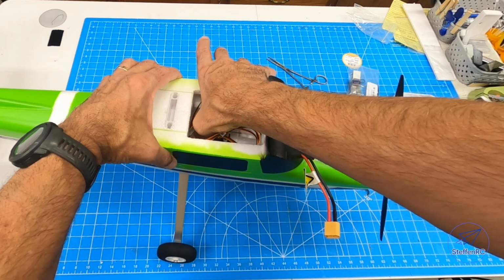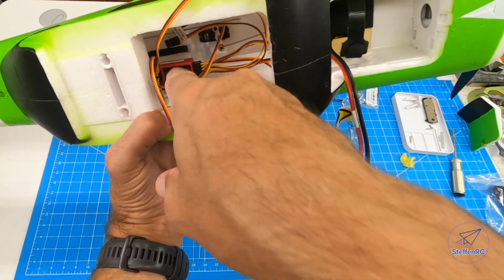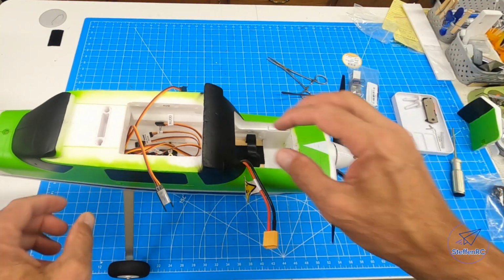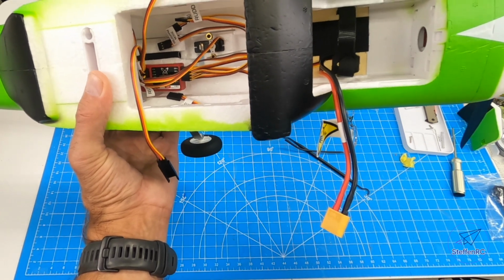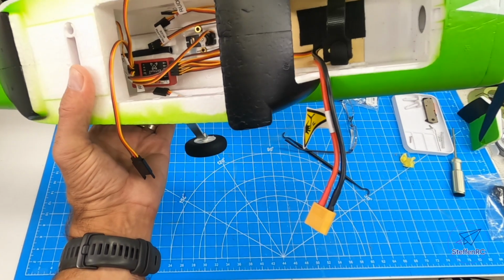It'll pop out of there. If you want, put just a dab of hot glue or some kind of glue alongside just to give it a little more stability, because if that comes out while you're flying, it's going to be a rough flight, I'll tell you that. You better have a switch so you can turn it off. Anyway, just a little tip on getting that elevator servo lead in there.